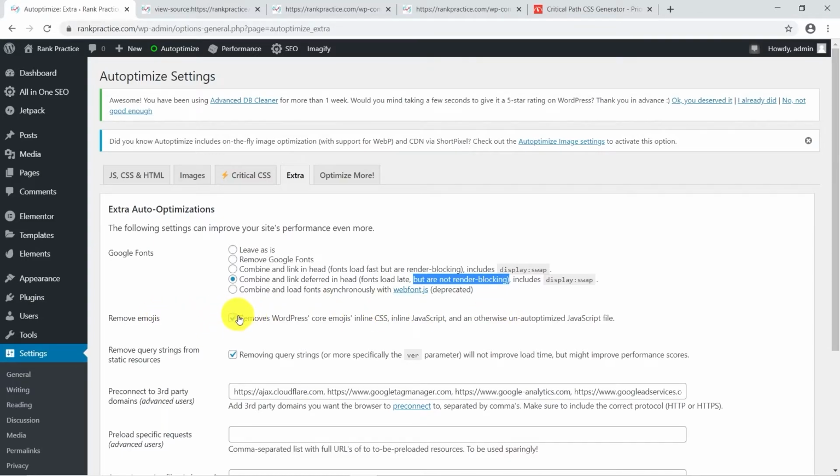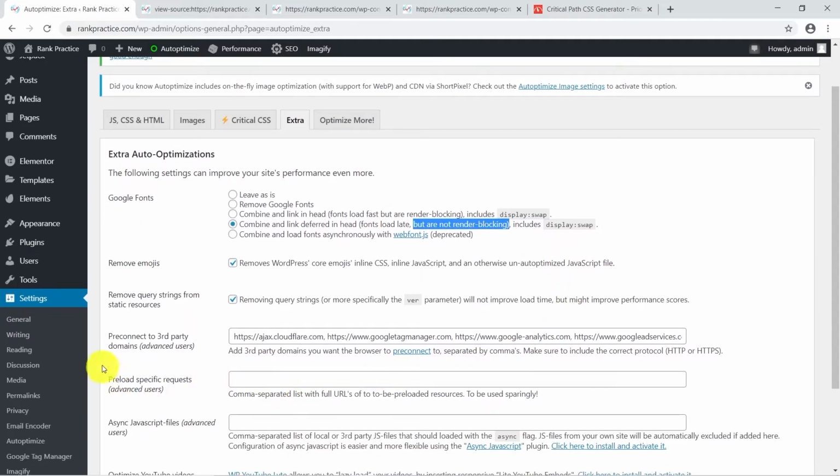Emojis, check here. Remove emojis. That's wasted time there, and it's going to increase your load time. And remove query strings. Boom, check. Now here too, there's a lot of third-party sites.